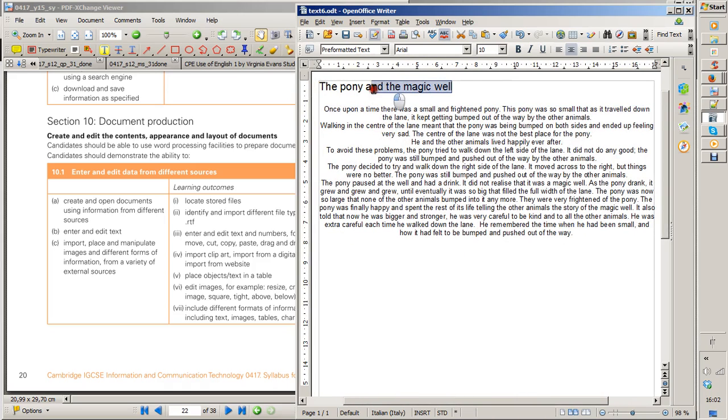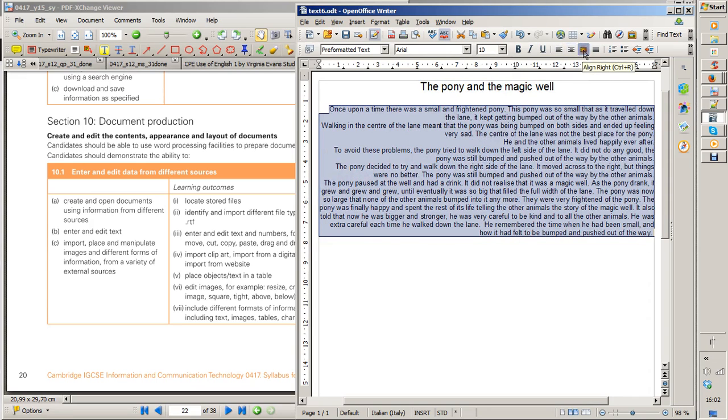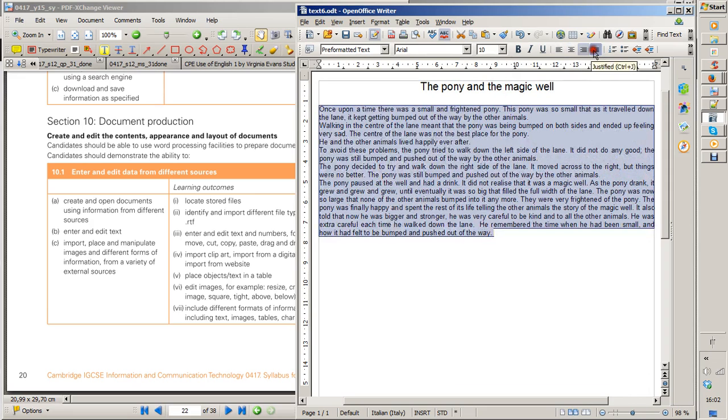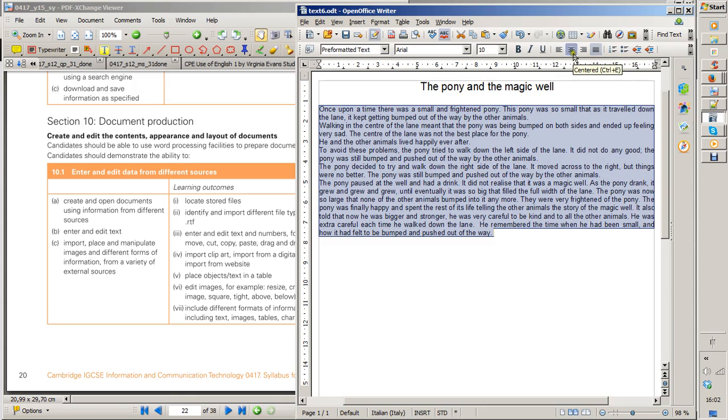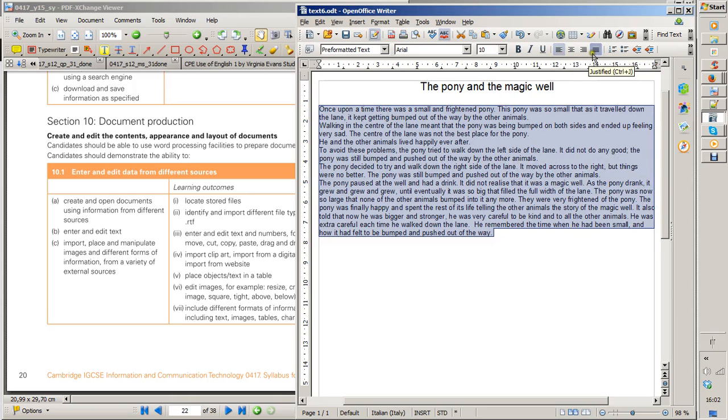For instance, the title must be center aligned. The text can be right aligned or justified. See the difference between left align and justified.